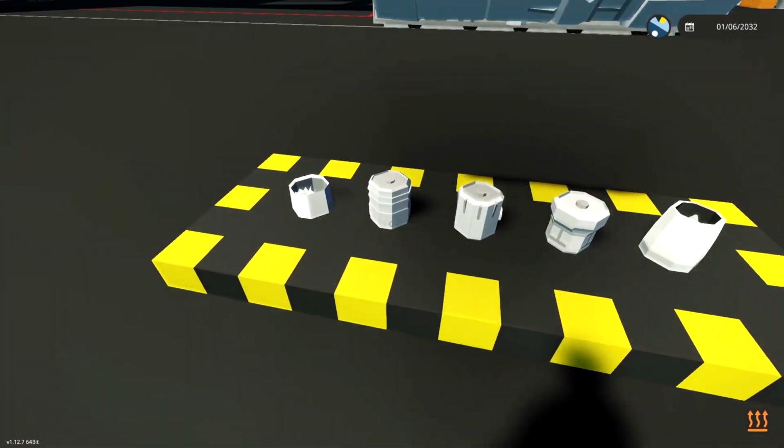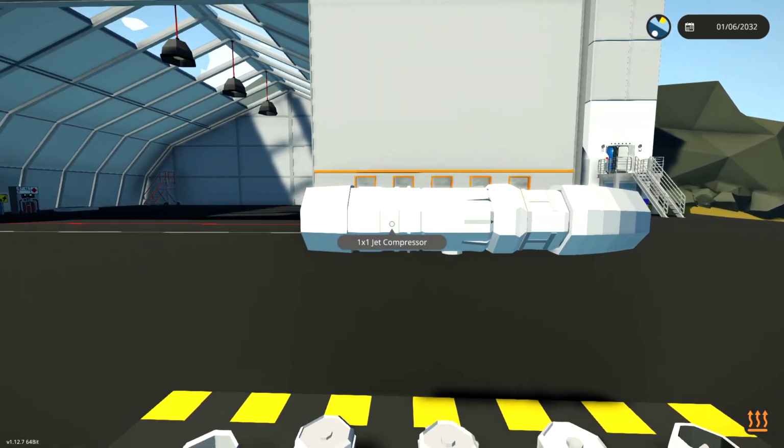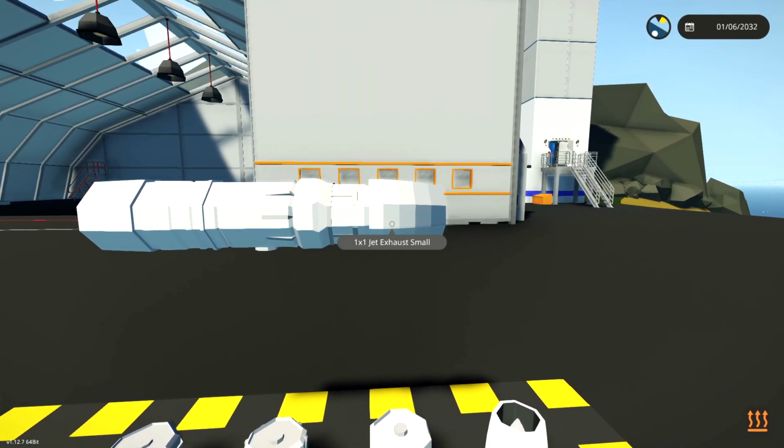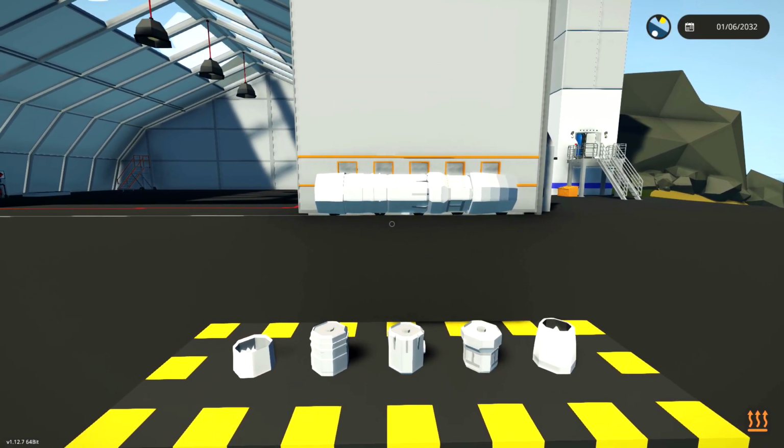Now, unfortunately, when you are actually building this, there are no lines or arrows showing which way around each of these components needs to go. So, you just got to figure it out. But anyway, let's go ahead and build a tiny plane.